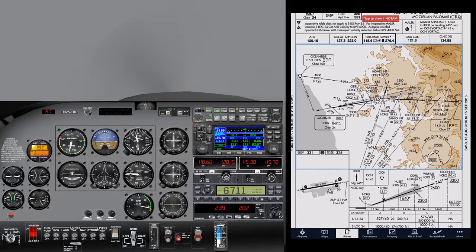The standard approach profile in this airplane is about 90 knots at 2,000 RPM level, and then 1,700 RPM coming down, in the sim anyway. I'm going to fly this approach a little bit faster just because I don't feel like I need to fly it that slow. So I happen to know that if I add about 200 RPM, I get about 10 knots extra. So I'll use 2,200 and then 1,900 coming down, and we'll see how that works for about 100 knots.